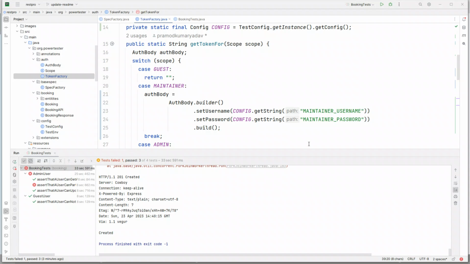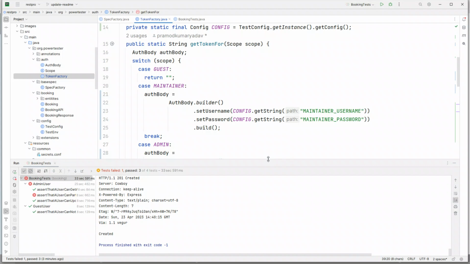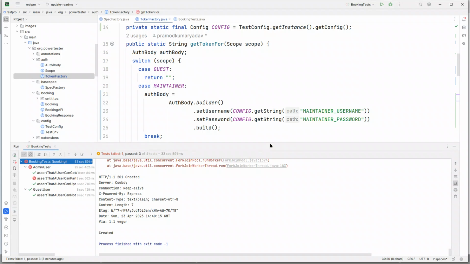Hey guys, welcome back. In the previous videos, we optimized our request specifications inside a specification factory and we provided our tokens via a token factory. Now, a typical lifespan of a token is, let's say, 1 hour or a couple of hours. And since the API test typically finishes within a matter of minutes, it just makes sense that instead of creating tokens every single time for every single test, we create tokens once and reuse them for all the test cases.